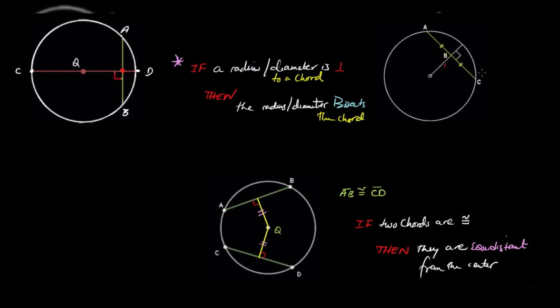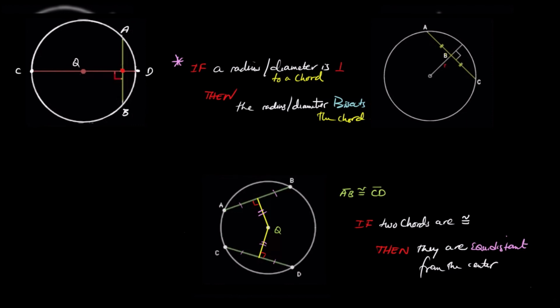Well, over here we just learned that if the radius is perpendicular to a chord, then it bisects the chord. If that's the case, then this is a radius over here, because you can just extrapolate this because it's coming from the center. Then it's going to divide these two chords into congruent segments like this. Correct? Because if the chords are congruent, then the bisected segments are congruent.